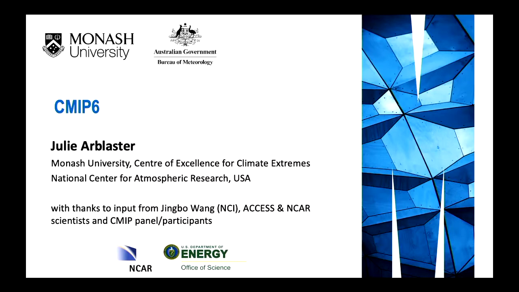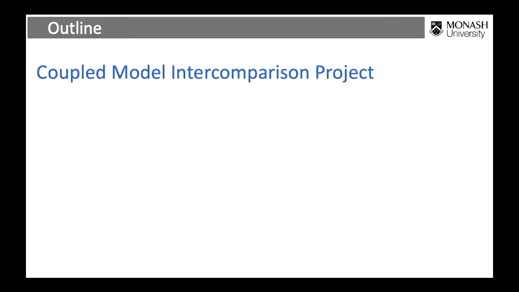I've had a long involvement with CMIP since I started at NCAR in the mid-90s, where CMIP1, I think, was going on when I arrived. I have also been an IPCC lead author, where CMIP is made a lot of use of. This is mostly going to be an overview of what CMIP is, how it's designed, how you could get involved, and some emerging science topics that came out of the CMIP6 workshop that I went to in March in Barcelona. And it's input from Jingbo Wang at NCI, who are there curating the CMIP6 data on Raijin. And then I've stolen a lot of slides from other talks, so hopefully I've got all the links.